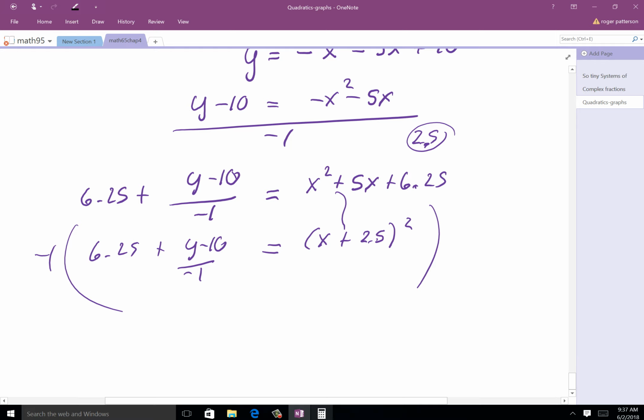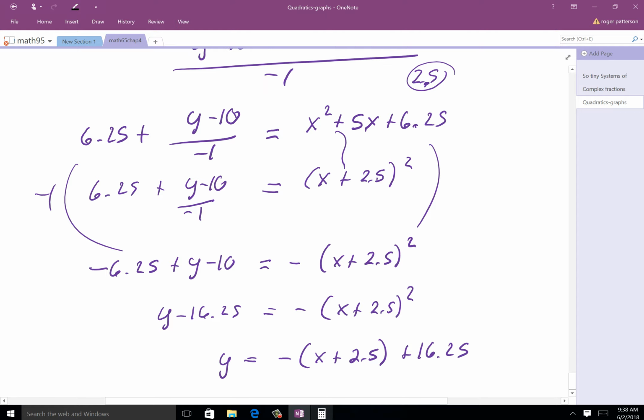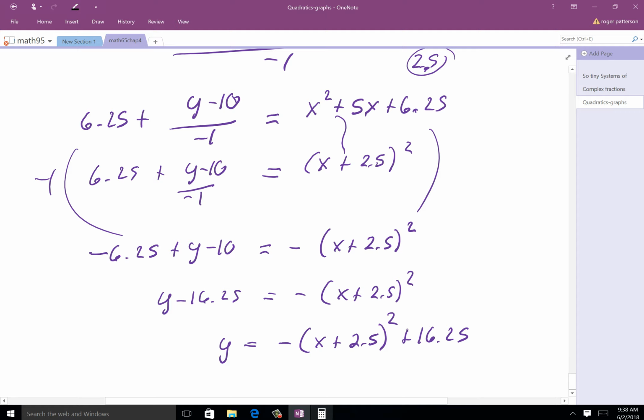Okay. So this is a -6.25. This thing doesn't change because we're just dividing, undoing the division. Negative sits out in front. You can put a 1 there if you want. Doesn't matter. Look at it, 16.25. Move it over there. There we go. Okay. So if you have a negative, divide it. Get rid of it. Do the same thing.